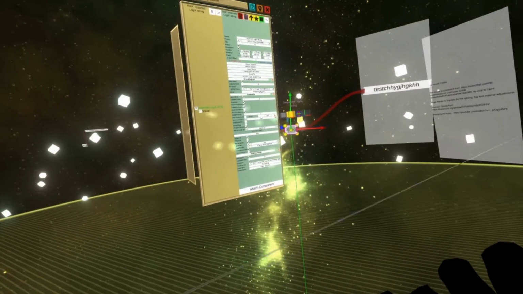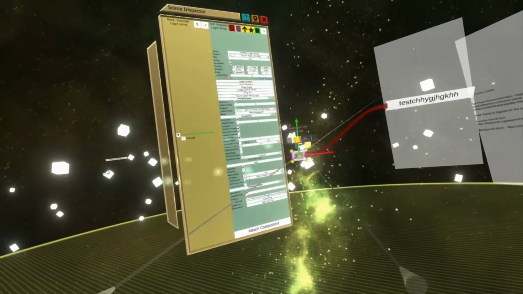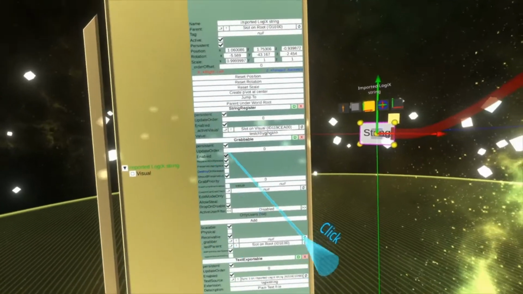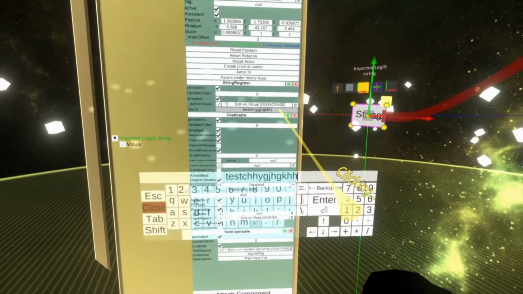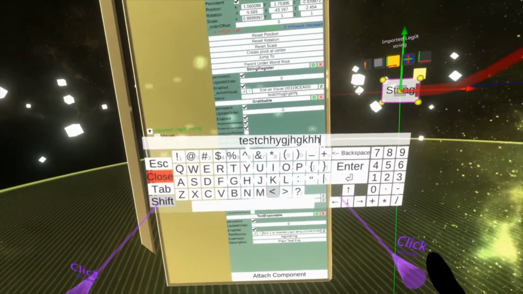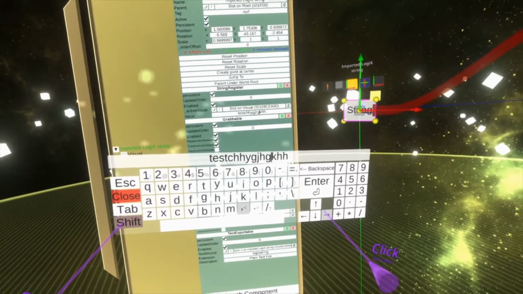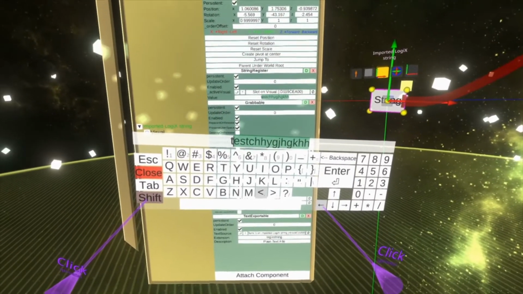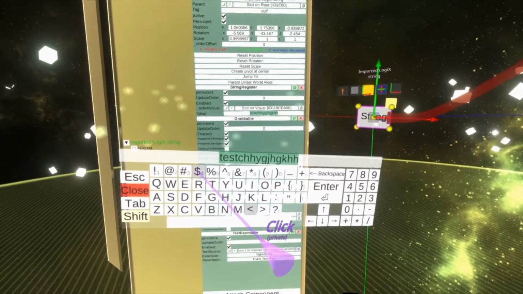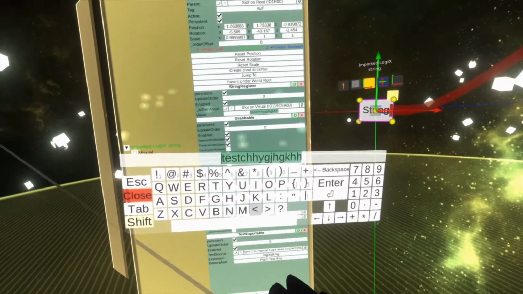Next way that you can export stuff is you can actually use your clipboard here. So up here, you'll see that there is a gobbledygook value here in this value within the inspector. I can select that. I can hold shift, and I can... Oh, it looks like that's not... There we go. I had to hold shift. You see how that has now got the green highlighting over it?